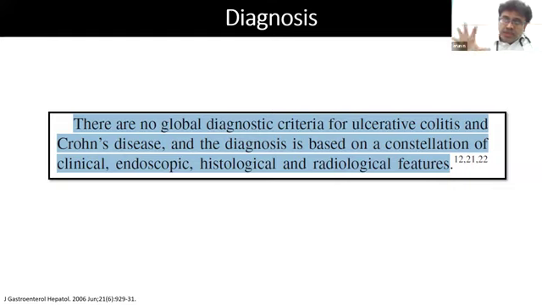So analyzing, treating, looking into the cascades, tackling the inflammatory criteria, that's the point where you need to assess how you are going to manage a patient with inflammatory bowel disease. Either you're going to tackle Crohn's or ulcerative colitis. There is no single criterion to diagnose ulcerative colitis or Crohn's, but diagnosis is based upon a constellation of your clinical picture, endoscopic assessment, histopathological diagnosis, and radiological features.